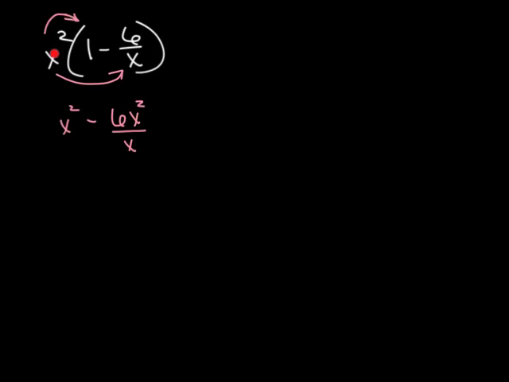So we're going to multiply the x squared times 6, and we put the number first. It doesn't matter, it's still the same, but we put it first just because it looks better, and then the x on the bottom. So now we have x squared minus 6x squared over x. But what we're going to do is we're going to look at this right here first. And notice we have an x on the top and an x on the bottom. So this is actually 6x to the 2 minus 1.